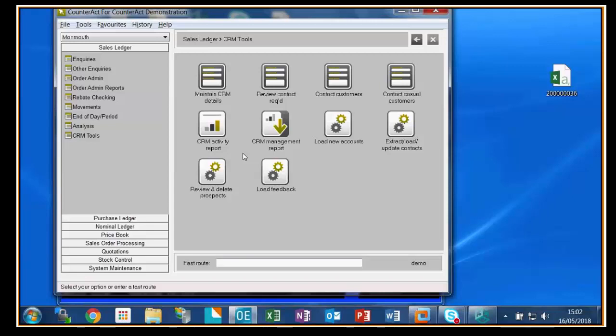We can't give you much advice on GDPR information per se, but we've added a couple of things into the system to try and aid with that. If you're in the situation where you started using CRM some time ago and then stopped and you've got a load of old data in there you just want to clear out, we do have a program that we can run to just clear everything out so you can start again, so that might be worth remembering. Yeah, definitely.